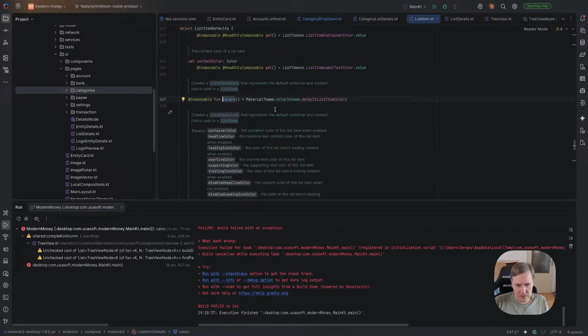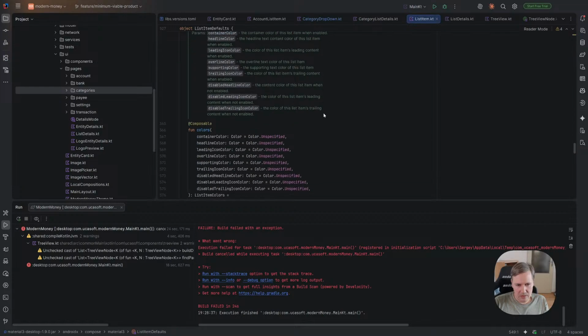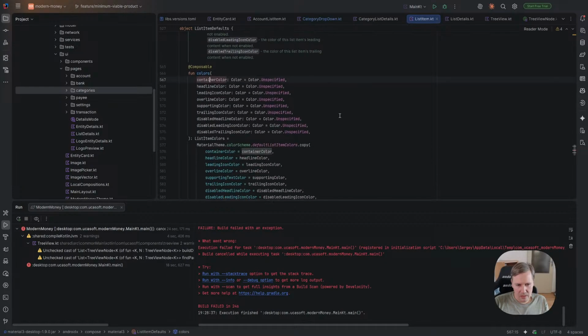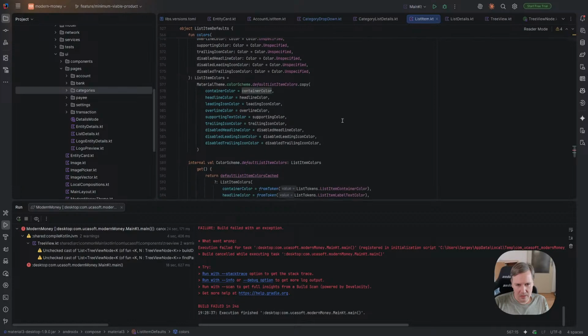Okay, so what we have? We have colors, and here we have container color. Default list item color.